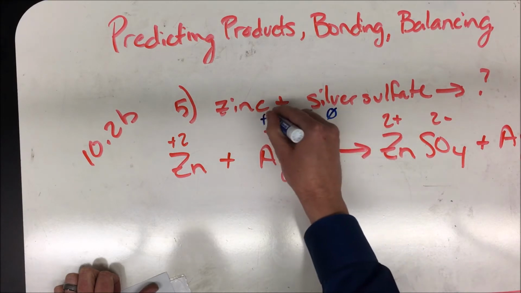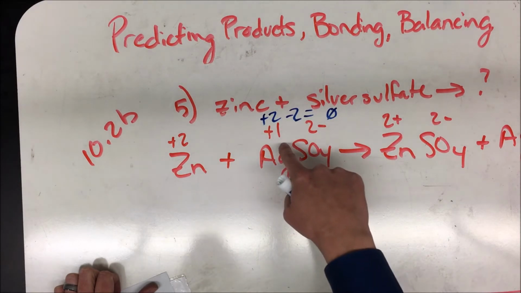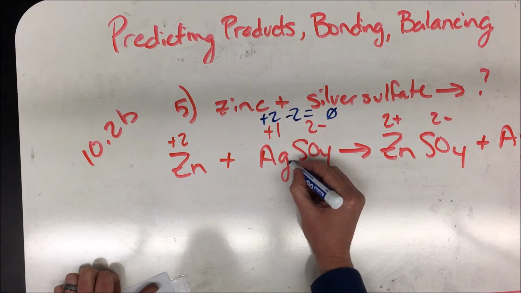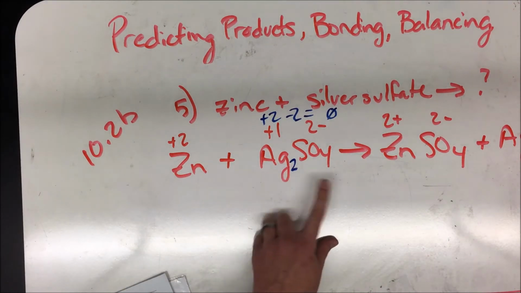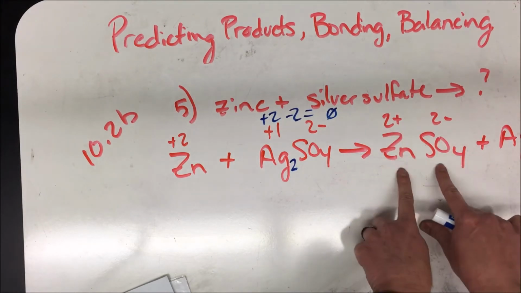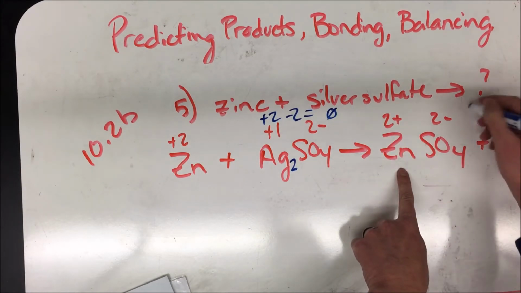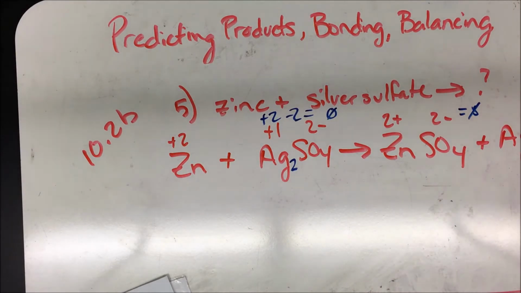This needs to be a +2 in order to actually get a net charge of 0. So what times +1 is +2? 2. That is now a net charge of 0. It's bonded together properly. This isn't a 1-to-1 ratio, so it actually already cancels each other out and makes a net charge of 0. And silver is all by itself. So therefore, that is our bonding.